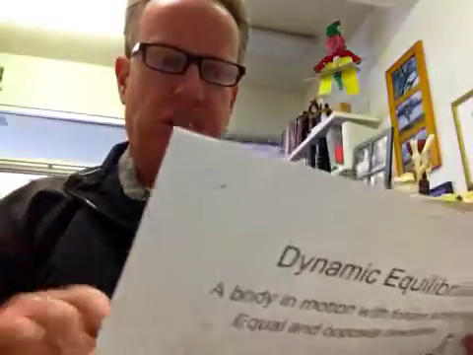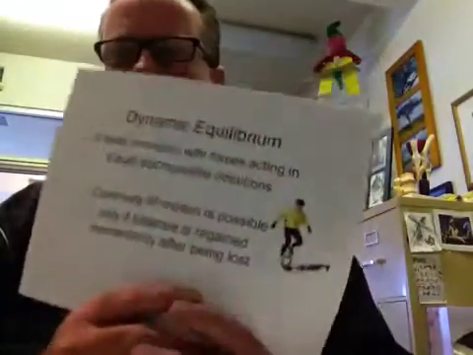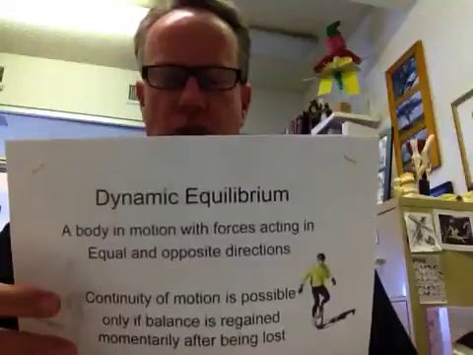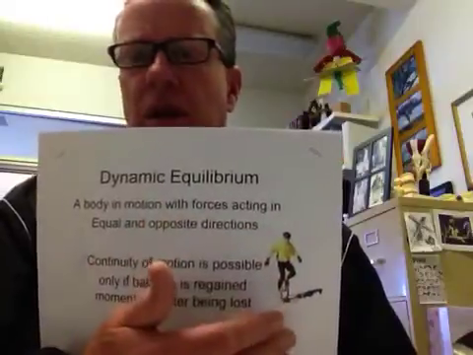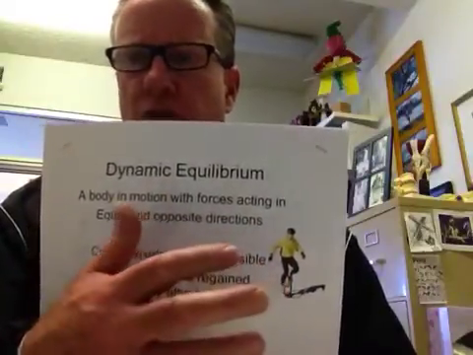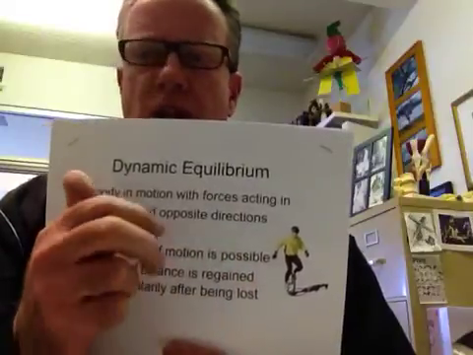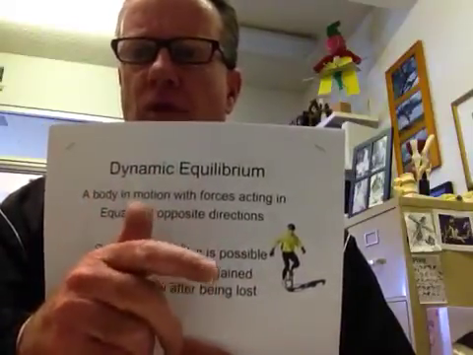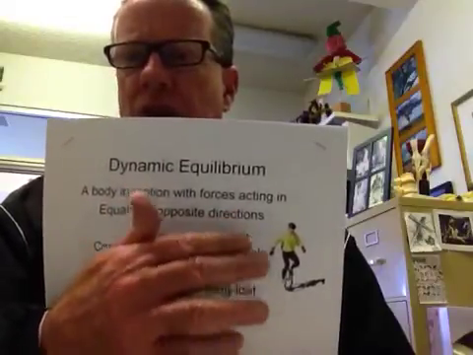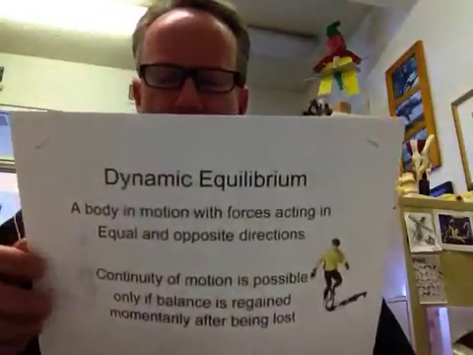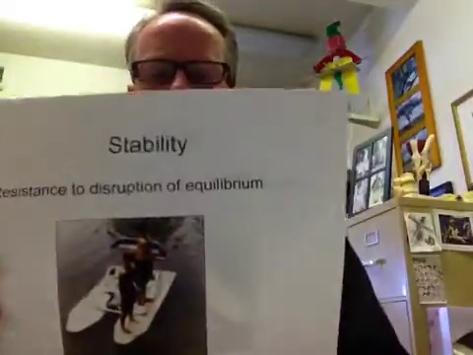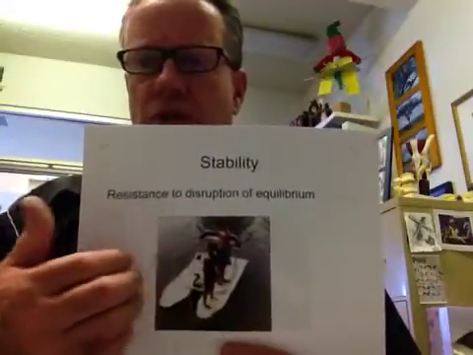And so that's really static equilibrium, but dynamic equilibrium is where something is in motion, but the forces acting are equal and opposite. So I think about this example. This experienced person, the forces are equalized in such a way that the person doesn't have unwanted rotary or linear displacement, and he has a stability, this dynamic equilibrium that allows him to move and maintain his balance. So stability is the resistance to the disruption of motion.